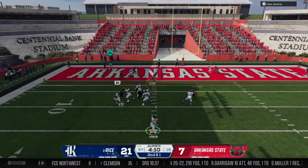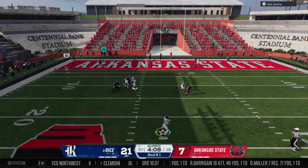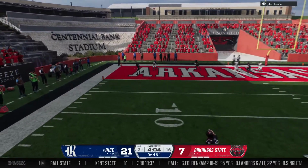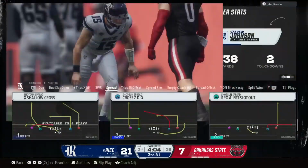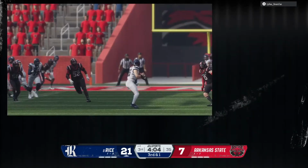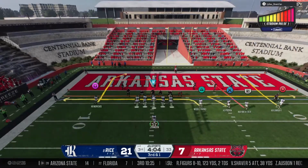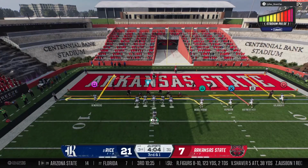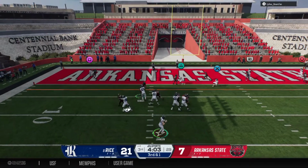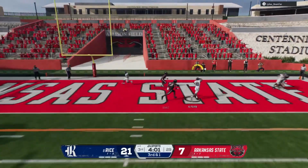Second and short, maybe looking for a shot. Didn't have much of a choice there but to get rid of it. I think he's showing you his experience on that decision right there. There was nothing open, so don't try to force it into coverage. You've got the lead. If it's not there, just throw it away. The head coach loves to see his court.